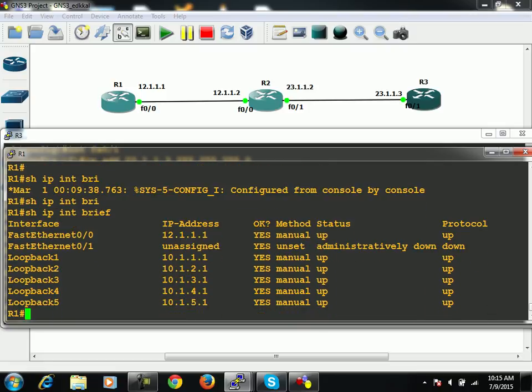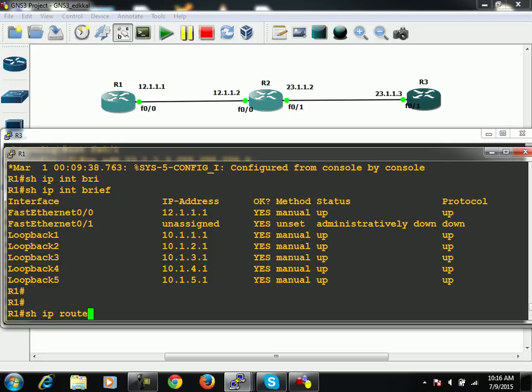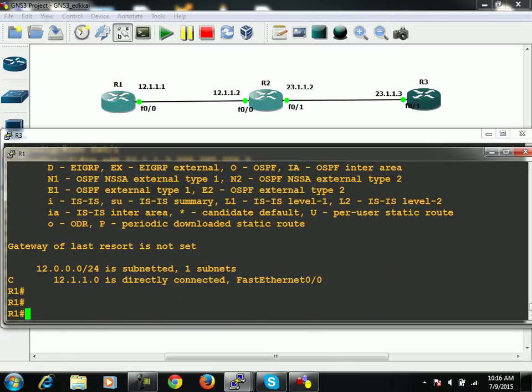If you configure this command, still it will display you all of the interfaces. There will not be any problem. But if you say show ip route, what is this? This is your global routing table. So this time you were having only one interface on this device in this global routing table, because all the remaining interfaces you have already put into different VRFs, right?